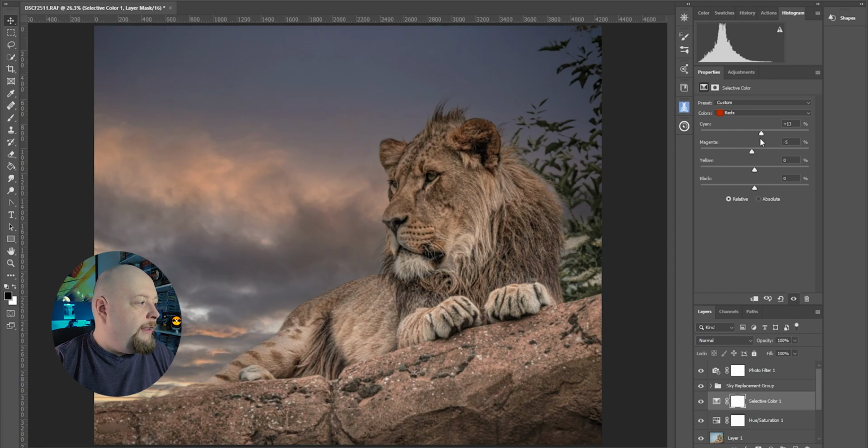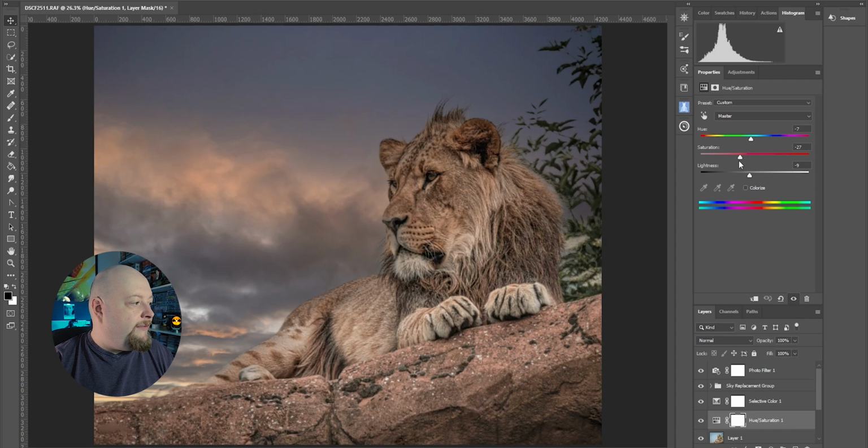And there. And you see what this is doing? You can add in red into this by changing the cyan. So that's all the way up. That's all the way down. You want it kind of in the middle of there. So we're going to pull that back so that it's about there. And again, I'm just applying this to the lion itself.